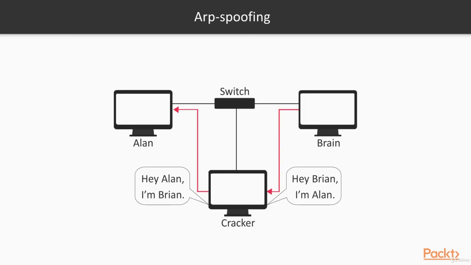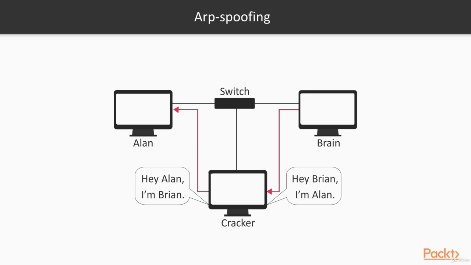And here is ARP spoofing. It's a kind of man-in-the-middle attack. In this kind of attack, the attacker spoofs MAC addresses of the victim machine and the router. To say simply, for the victim machine, it pretends to be the router, and for the router, it pretends to be the victim machine. So, the victim machine and the router believe that they are communicating with each other, but in reality, all their communications go through the attacker machine.